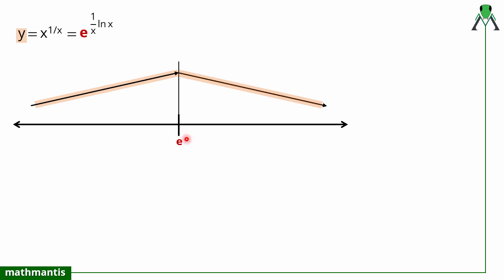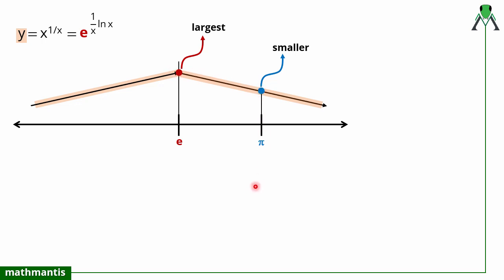We can see that for x equal to e, the value of function x raised to the power 1 by x is the largest value. That means e raised to the power 1 by e is the largest value possible. And if you consider the value of x equal to pi, pi is nothing but 3.14. Obviously that value is greater than e, so that value will come out to be here. For this value of x, the value of y will be smaller than that at x equal to e. So we can see that the value is decreasing, so the value is smaller.